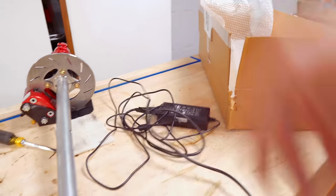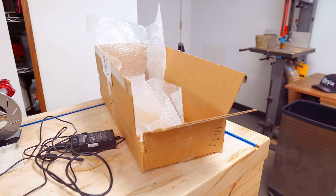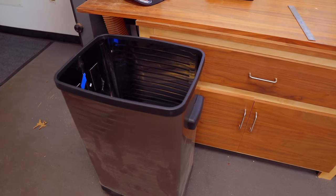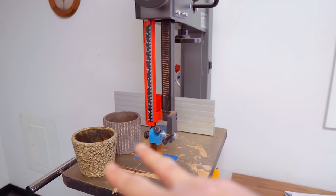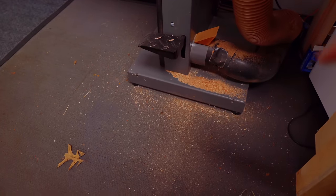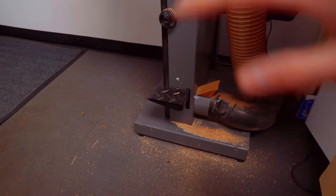There are video light cables, and I got something in the mail so that box just ended up there. There's an empty garbage can because I took out the garbage the other day, didn't put a bag in it, and left the garbage can in the middle of the floor — apparently that's how I was raised. Over here on the bandsaw are the old plant pots just sitting there. And my dust collection is no longer hooked up because we moved some things around, so it's a mess down there.